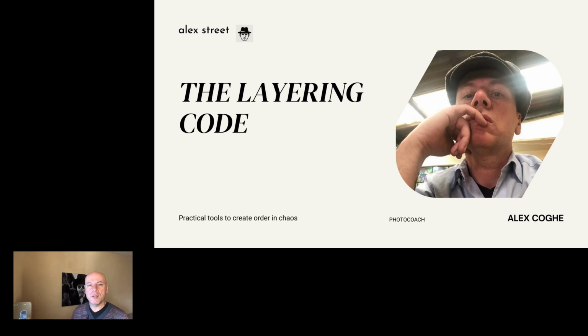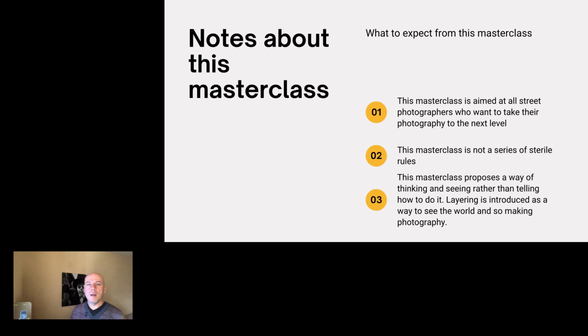So let's start with this presentation. I put in clear some things about what to expect from this masterclass. This masterclass is aimed at all photographers who want to take their photography to the next level. So it is not just about making a certain kind of photography or having a certain approach, but is really focused on taking your photography to the next level. I will propose this through a different approach to see and to observe on the street.